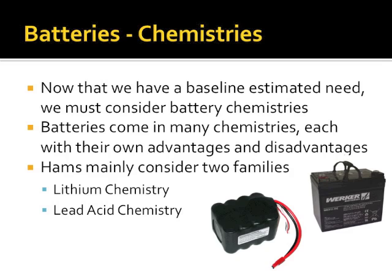We're going to focus on baseline chemistries. There are going to be 2 chemistries that a ham will consider. I'm ignoring AAs, and any type of rechargeable nickel metal hydride, nickel cadmium, or alkaline. We're not talking about that scale because most of us aren't running our radios off those things. If you do, there are plenty of sub $100 products you can buy to keep 4 AAs charged in the field. So you're primarily going to look at either lithium chemistry, lithium ion, lithium polymer, lithium iron phosphate, or lead acid, and for that, hams will look at a flooded deep cycle marine battery, an absorbed glass mat battery, or a gel cell.